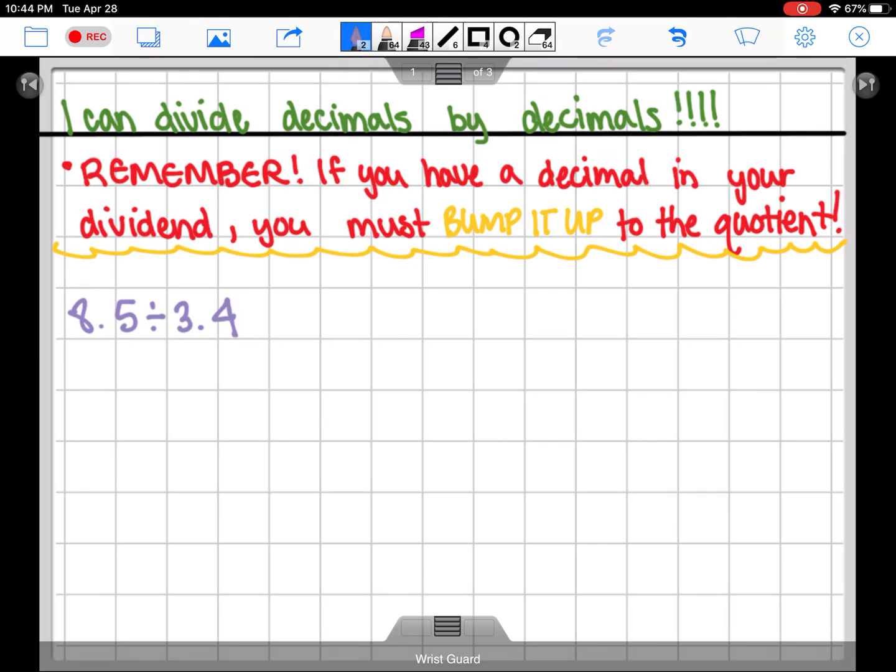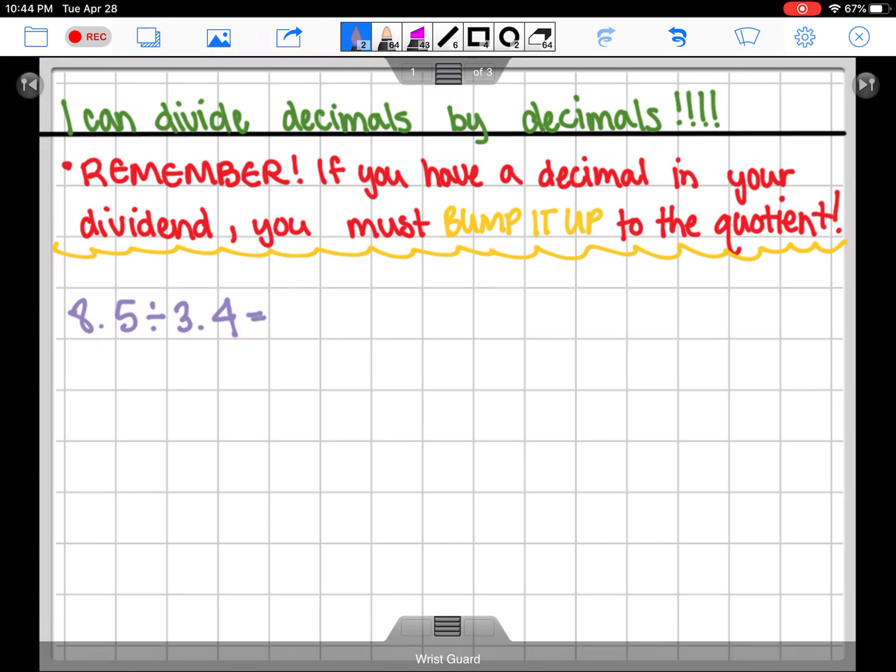So I'm going to show you two examples today that are going to look a little different, each one. And I'm going to go through it kind of quickly because you guys can rewatch the video if you want. But I want to show you what this is going to look like. And I think that you're going to find that it looks very similar to what we've been doing, all right?